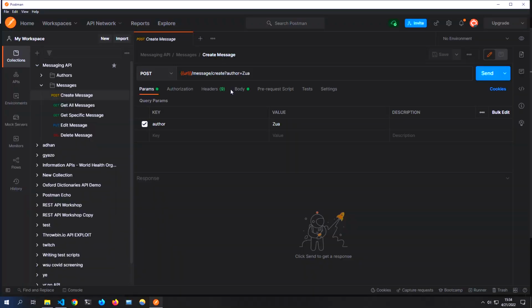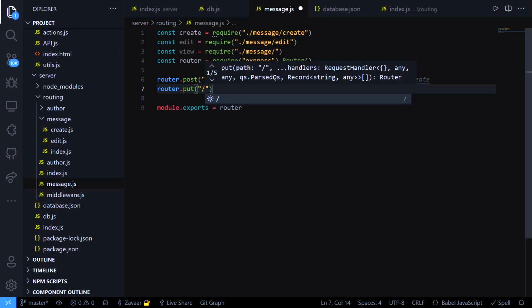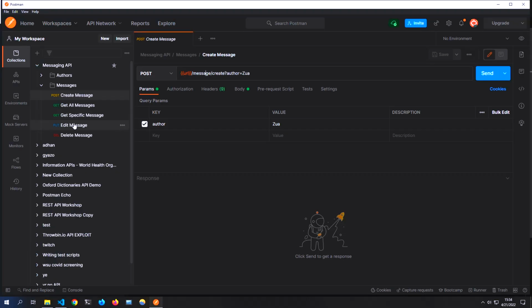And so the next one we have is a put request. So router.put, and then we'll have it stay to just here and :ID. So if we look over here in the put request, we have /message, so we're inside the parent router, and then /some hash. So this is our ID.